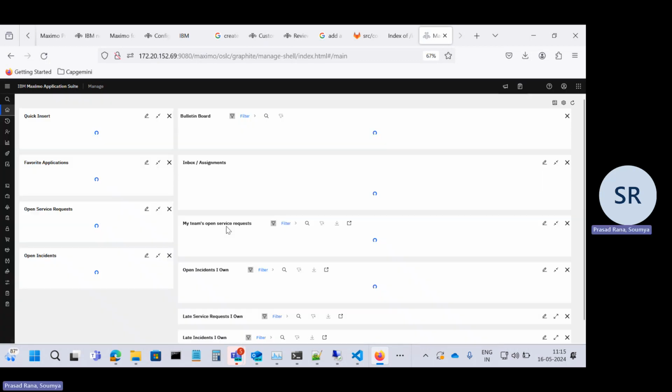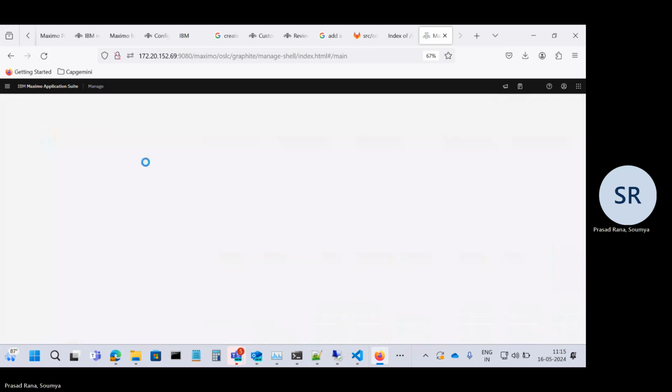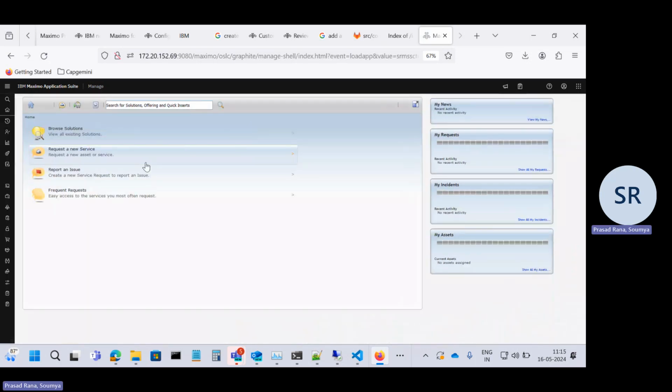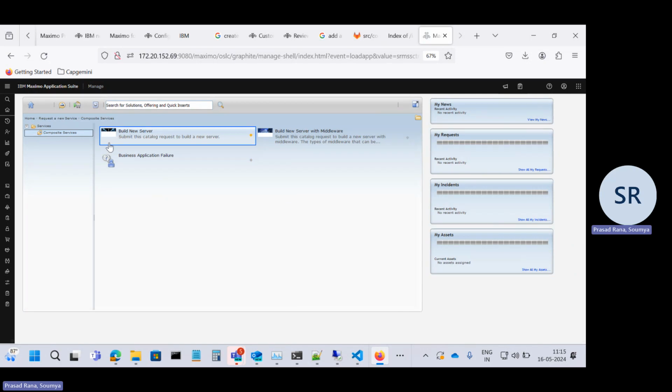For the end user, they can request a new service from the self-service center. Now you can see, under our composite service, we have this new offering now.